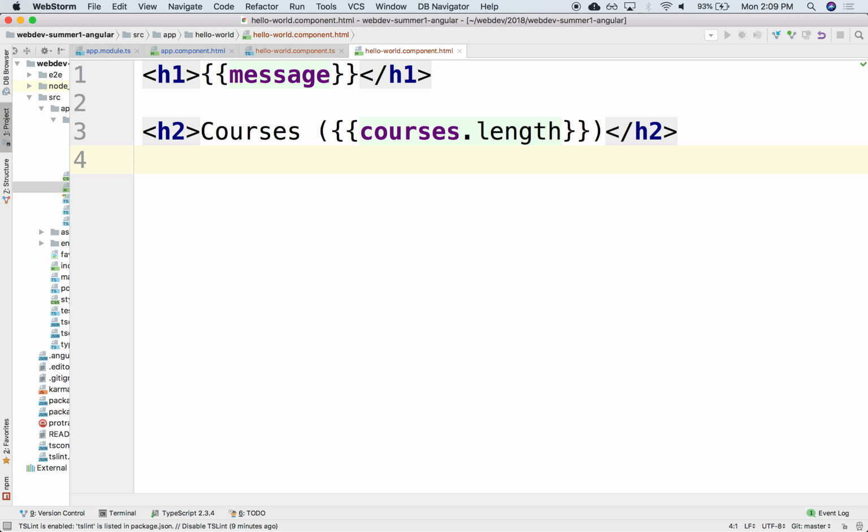So here you would have a UL and a line item, and ideally this line item would be some kind of template that you might want to copy and paste many times for every instance of the objects in that array. So this is grabbing data from JavaScript. It's being passed as an object, which is courses in this case, and I want to put this in a loop, iterating for every instance.